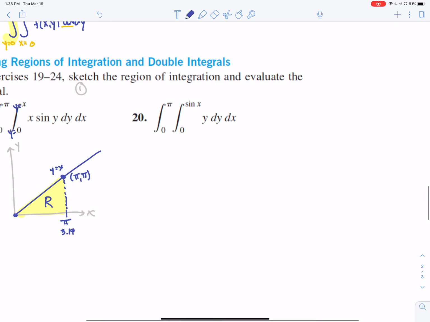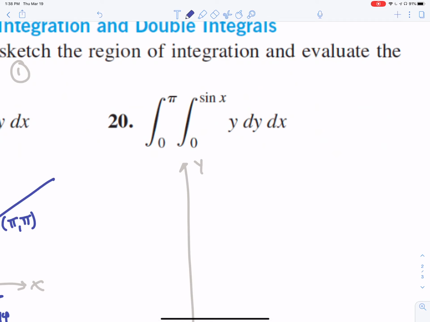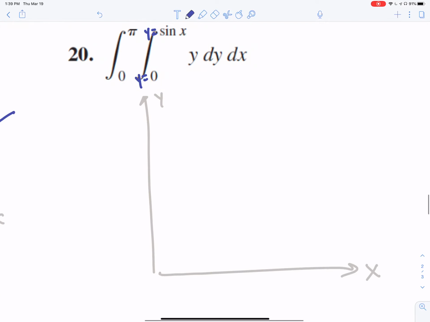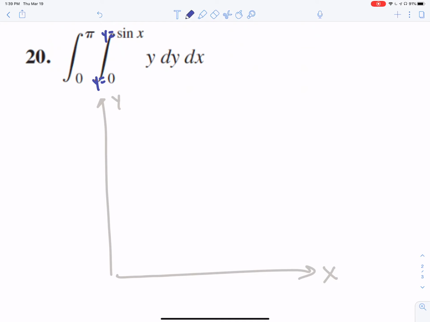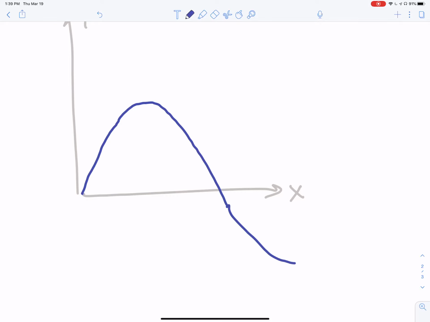Let's just set up this one as well, because the setup for these problems is really the most important step. So let's get some more axes in here. Here's x and y. Similarly, we're just drawing the region of integration, so it doesn't matter what the function is in the middle because that function lives in 3D. This is y equals 0 to y equals sine of x. So that is between a constant and a function. So let's draw in, I'll just draw one period of the function y equals sine of x. All right, so sine does something like that.